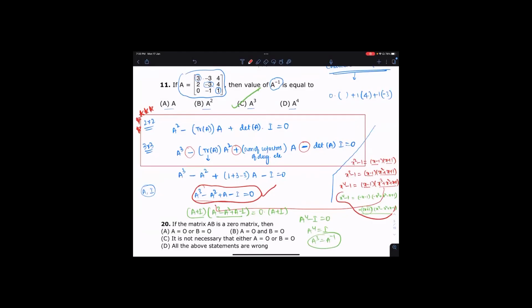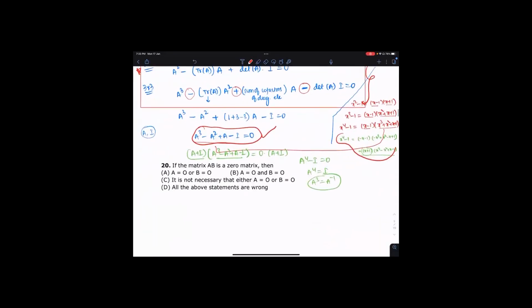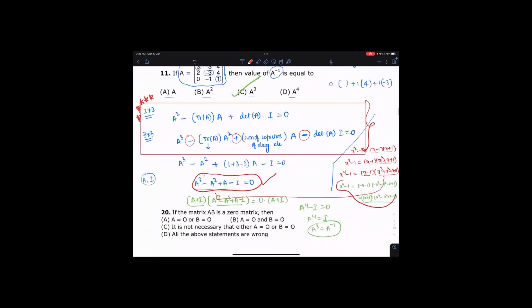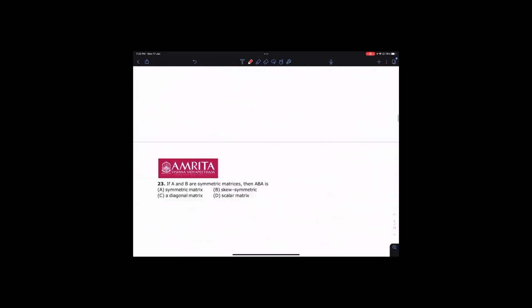The main gist of the concept is like this. It's not that this question will come in the exam. So just the concept idea I'm giving. So this is called the characteristic equation for any matrix. Any matrix will satisfy it, like whatever I have written here. Now, when to use it? Whenever they give questions based on something like this: A inverse in terms of A. They are not asking for the matrix A inverse. What they are asking is to write A inverse in terms of A.